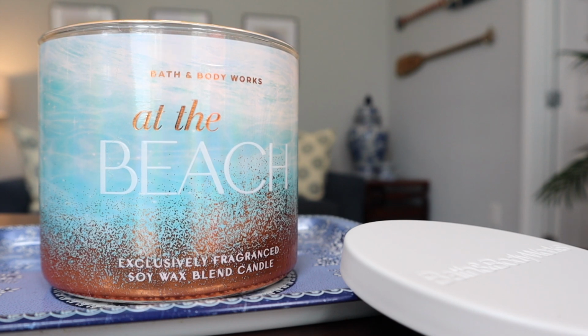There was also In the Sun, a sister fragrance to it that had similar packaging, and I think On the Waves also initially had similar packaging to almost complete the trio, but I believe On the Waves, when it made the wide release, was not actually this type of design. It would be so satisfying if somehow I could get all three of them in candles. But I think At the Beach is clearly the most popular of all of those, since it still sticks around in body care to this day. And with the body care that is out, I believe we'll be getting a 3-wick candle real soon, and we have it here. So the notes on this read: frangipani blossoms, toasted coconut, and bergamot waters.